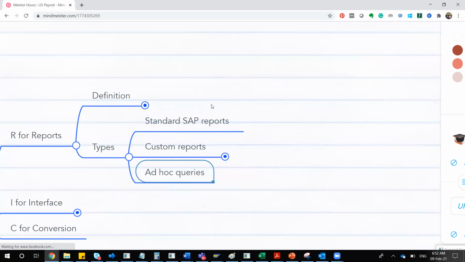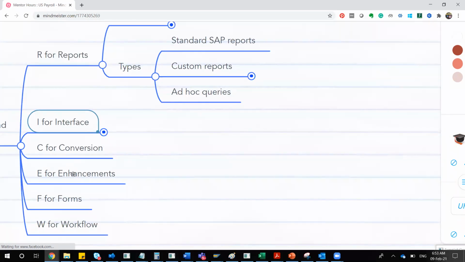There are also different types of complexity. It can be low, medium, high. Out of those 40 functional specifications a year, there are some 5 or 6 reports, and some 3 or 4 interfaces, which are a little bit tricky compared to other objects. Interfaces take more time. So you can increase the number of enhancements. Say out of 40, there are some 20 enhancements.